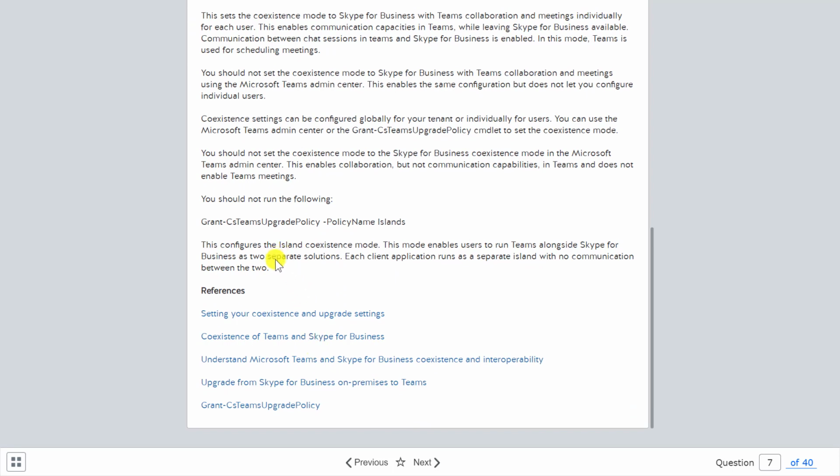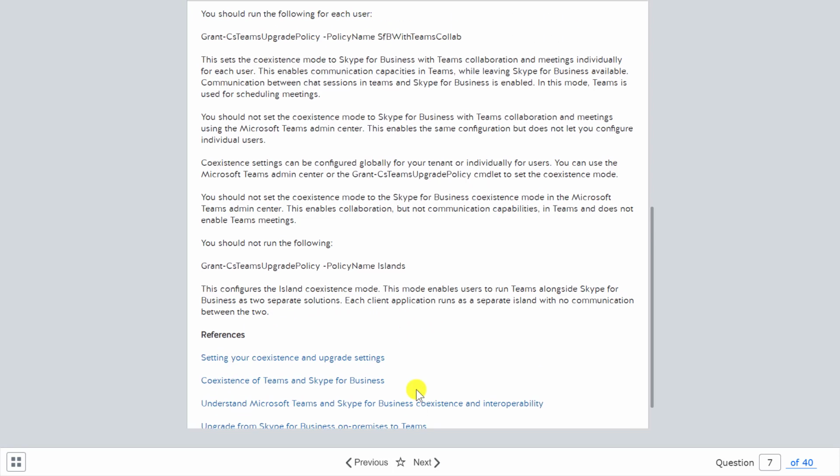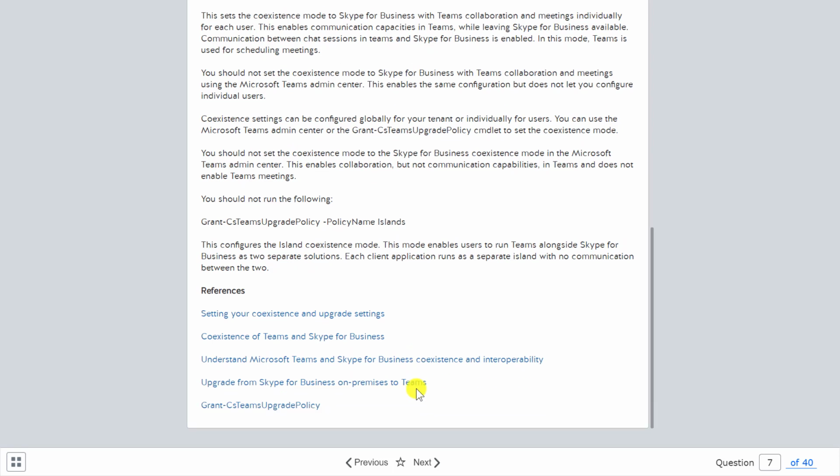And as we can see, we have a different reference here. Please keep in mind, going through this link will increase your understanding and your skills about the upgrade process, understanding more about using both modes together.